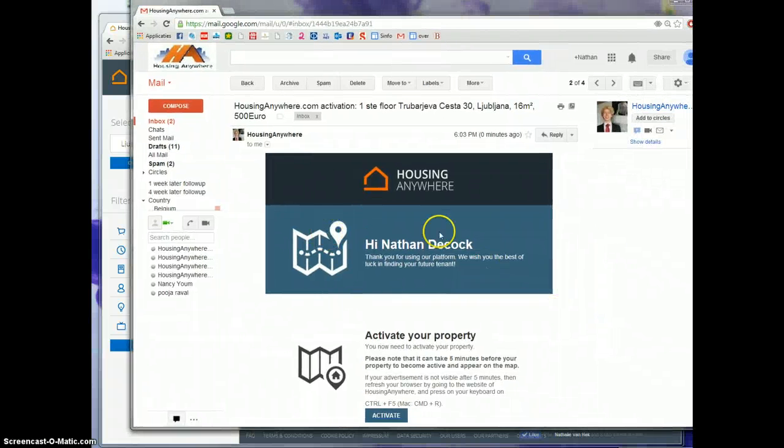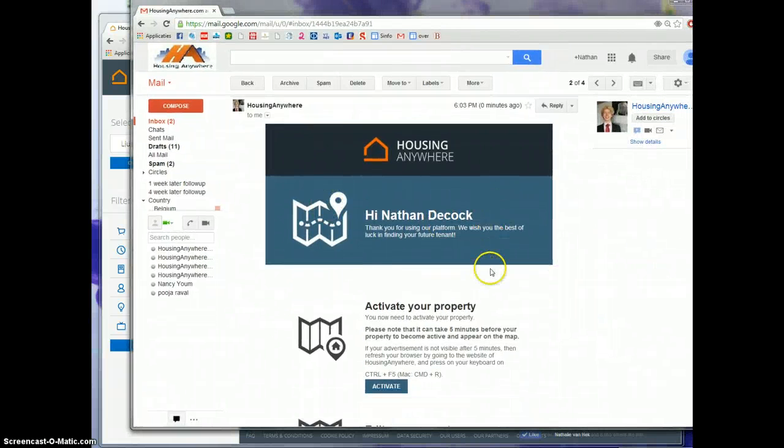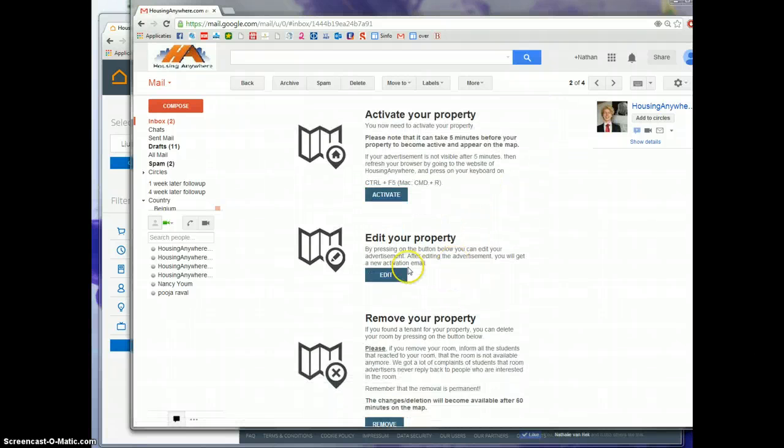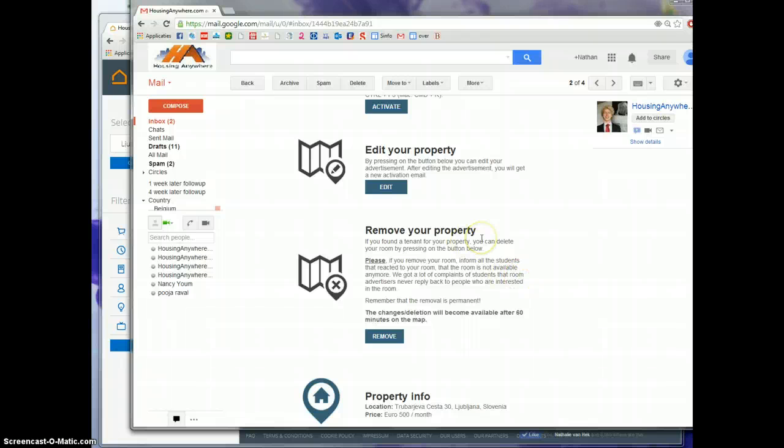So this is my name, hi Nathan de Kok. Thank you for using our platform, and so on and so on. Activate your property. You need to activate your property. Please note that it can take 5 minutes. So you click here to activate it. You click here to edit it, like to add pictures or to edit something in the description. And you have to be sure that you keep the email with you, because afterwards, if you want to remove your property, you can click it here.